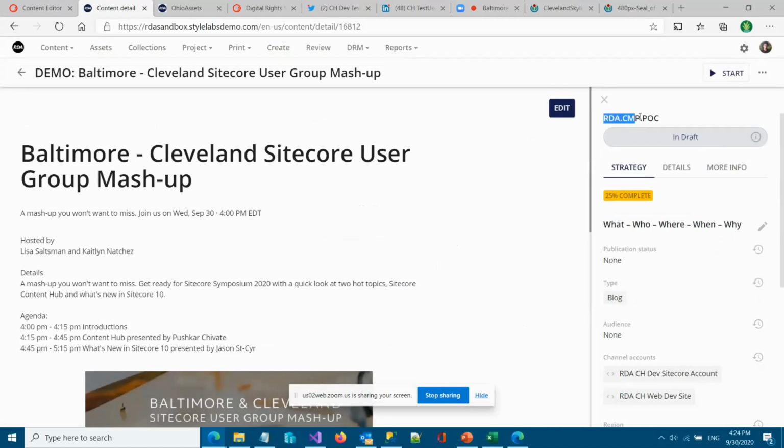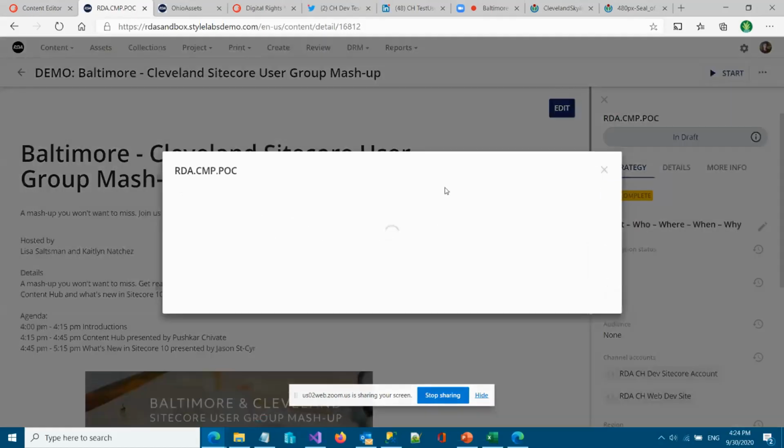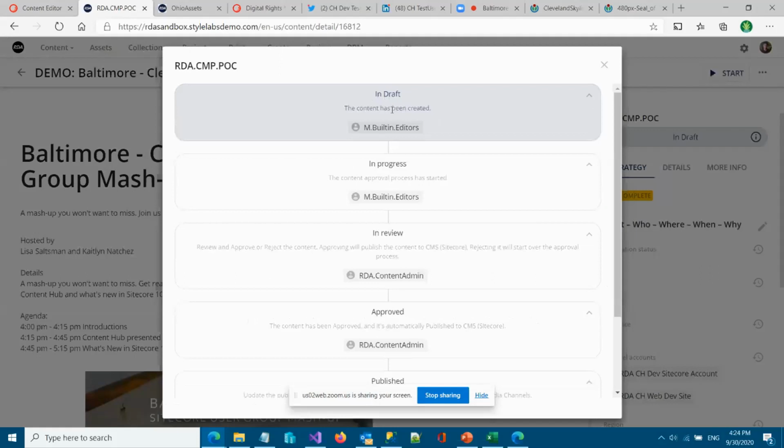Now, as you can see, this is the custom workflow or state flow that is associated with this content type. It will go through these steps. It is in draft right now, in progress. Once we start the workflow, it can be reviewed and approved, and then it will be ready to be published.